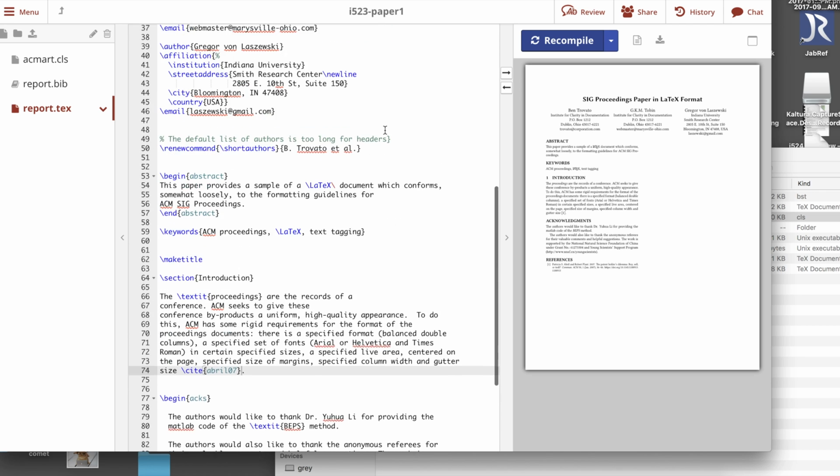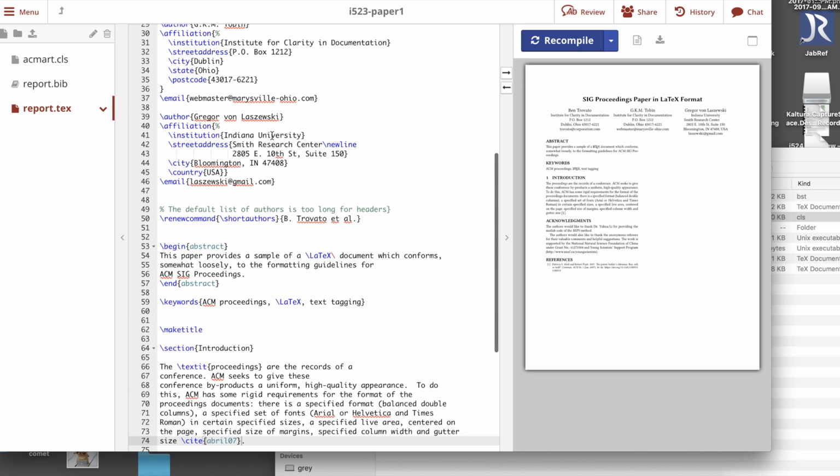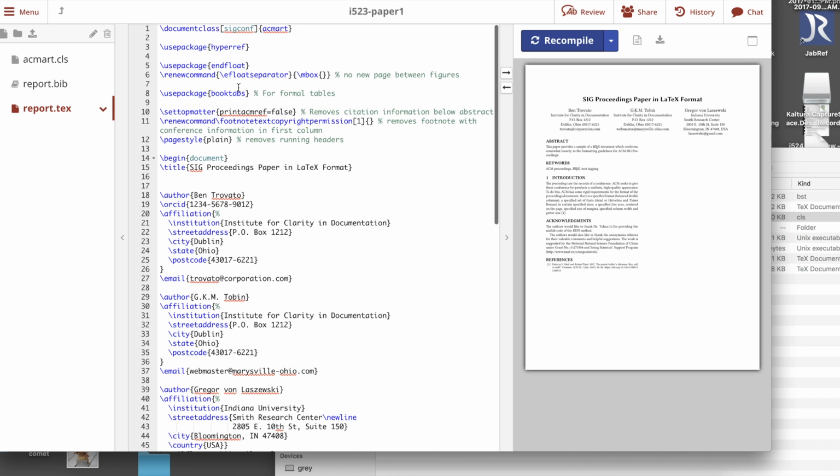Now, as you can see, I may want to make a change just to see if this works. This is just like filling out a form. So here you have maybe the title, and I, for example, say, not my big data paper, but big data and edge computing. If I recompile it, you will see, as you can see here, it's being updated.